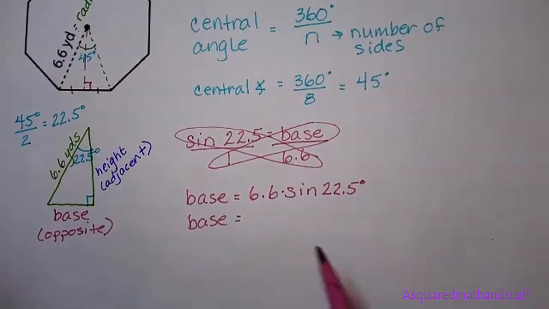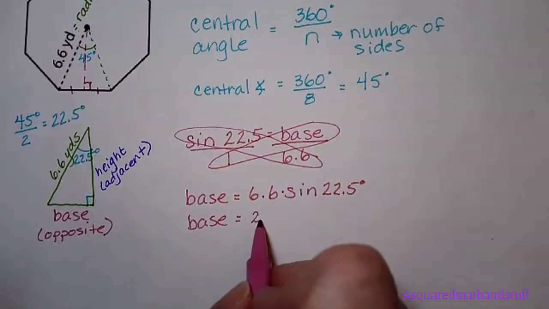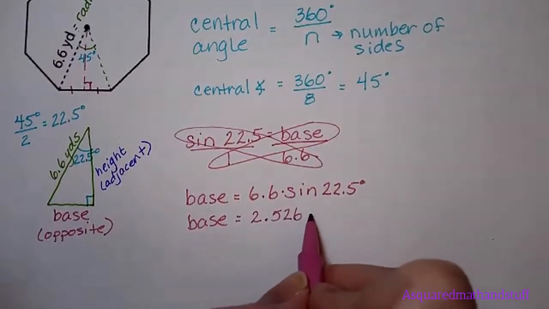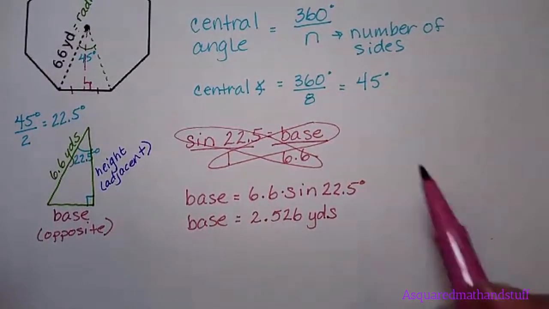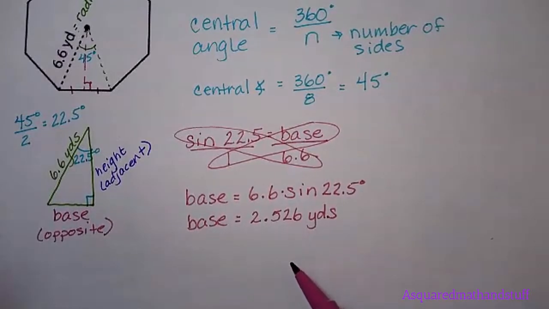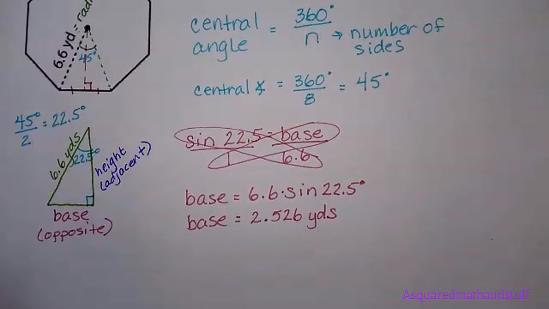That means that our base is equal to 2.526 yards. Our answer wants us to round to 2 decimals, so I'm going to round to 3 decimals on all of these numbers that I'm working with, and I'm going to wait till the very end to give my answer in 2 decimals. Otherwise, I'm rounding, and then I'm rounding, and then I'm rounding again, and if you keep rounding, then your answer ends up being a little bit too far off sometimes for your math teacher, and you might get it wrong. So that's just a little piece of advice right there.